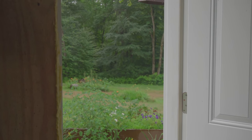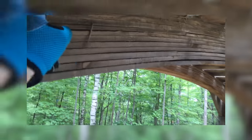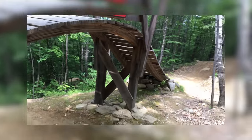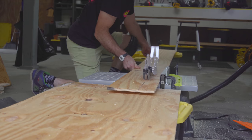So we're in the garage today because it's raining outside, and that's actually fine because this part of the project, we don't need to be outside. I'm gonna try to do something that I've seen done at Highland Mountain Bike Park, where you use strips of plywood to create structural beams. And what I wanna do is create a nice rounded arc, like a rainbow rail, but instead of a rainbow rail, a rainbow bridge.